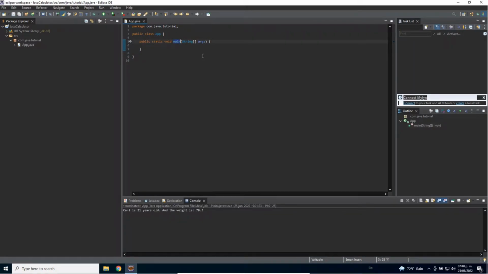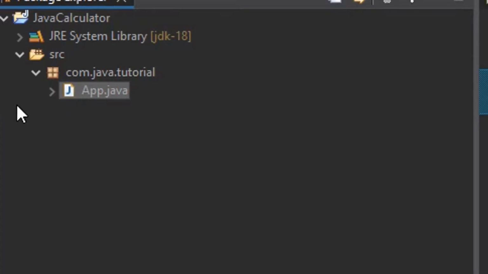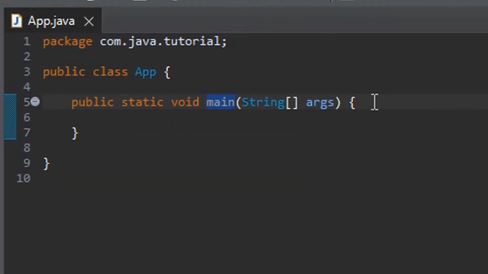Before going into the practice, let me quickly explain the basic structure of the Java application. So as you saw, we have the package and then we have the classes, the Java classes. Inside of the Java class, in this case, we have one special method. This is the main.